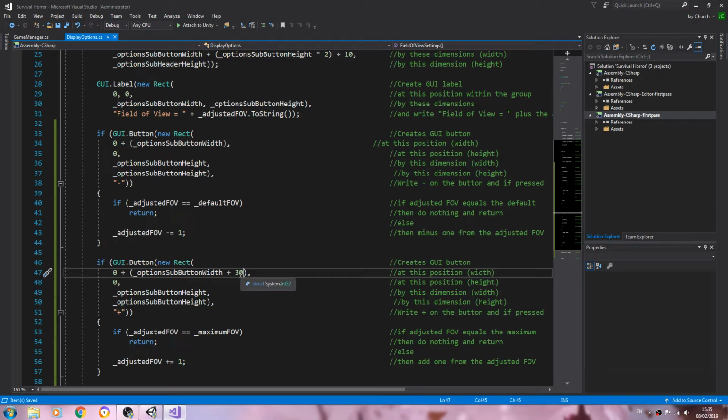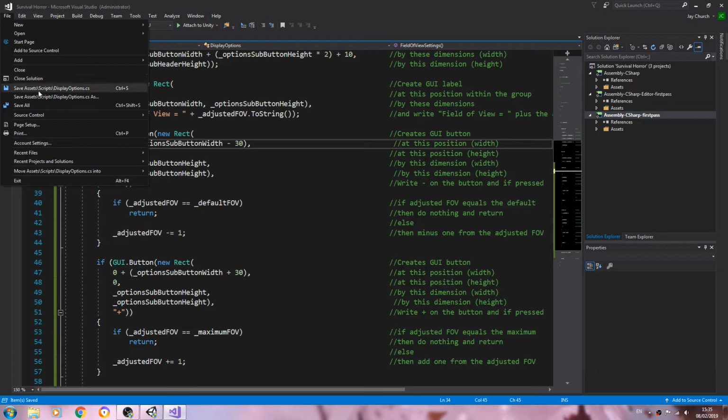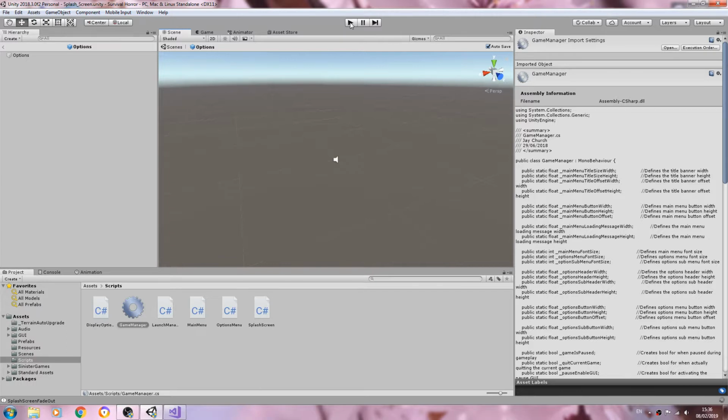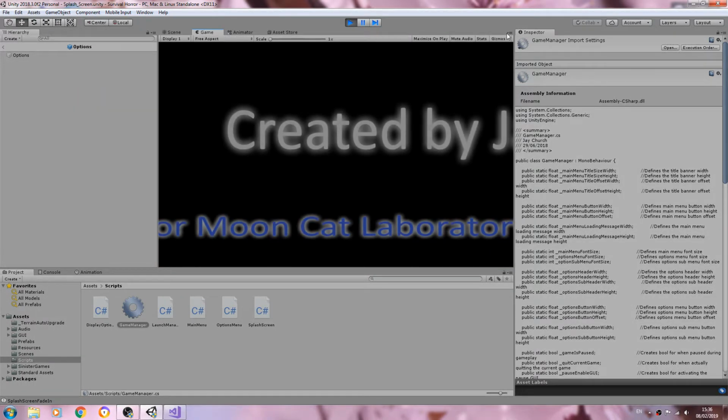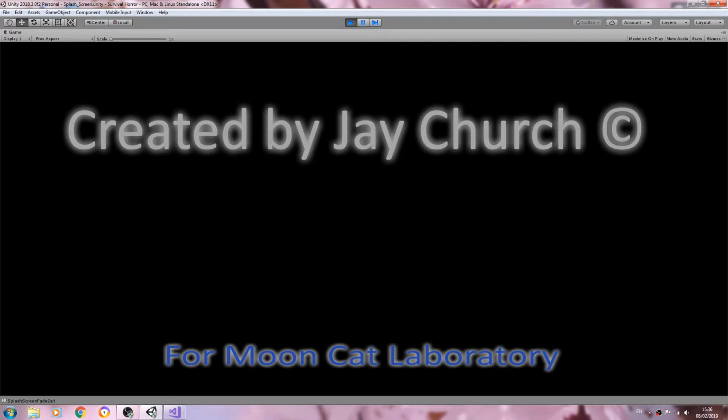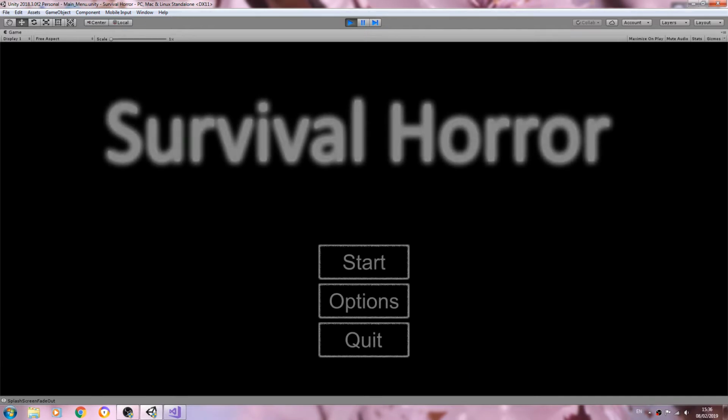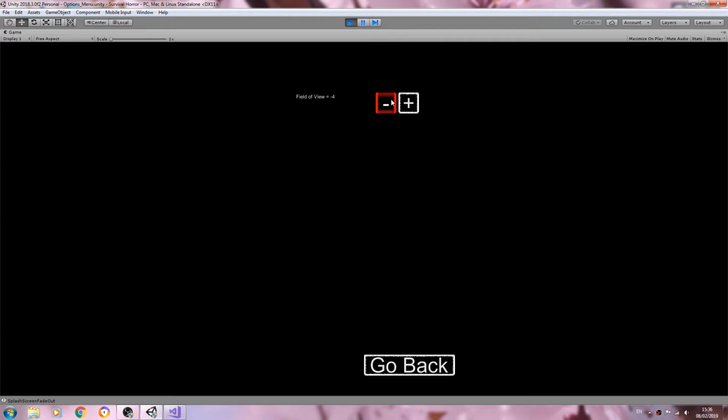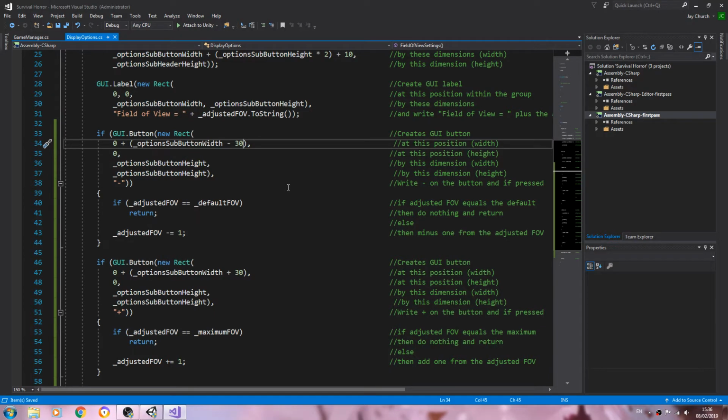So that's a little bit more like it. So let's use values of -30 and +30 this time. And hopefully this might actually do the trick. So as you can see now, we've got the buttons separated and that position looks just about right. So if I hit minus, the number goes down. If we hit plus, the number goes up, as you can see.